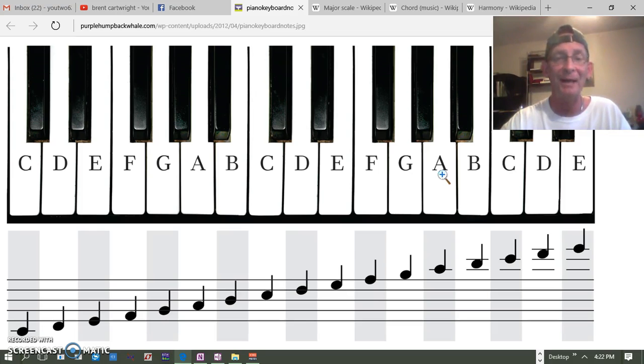Okay, so we're talking about a major seventh chord. A major seventh chord is going to be a root, a third, a fifth interval, and a seventh interval. Now you've just created a major seventh chord. Now how do you make that a minor seventh chord? You add a minor seventh instead of a seventh, and you add a minor third instead of the third, and you've created yourself a major minor seventh chord.